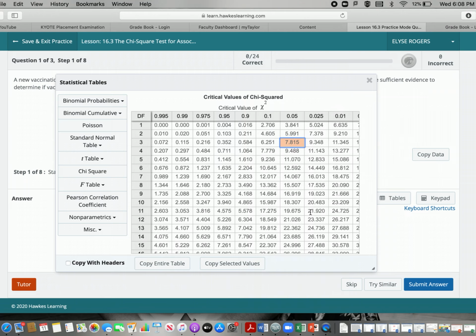Then we can think about, okay, are we going to reject or are we going to fail to reject? So remember, you are going to reject your null hypothesis if P is less than alpha, okay? We actually had a really small P value for our problem, so most likely with any of these values here anyway, we're going to reject our null hypothesis. But the other way that you could tell that you're going to reject your null hypothesis is if your test statistic is greater than your critical value.